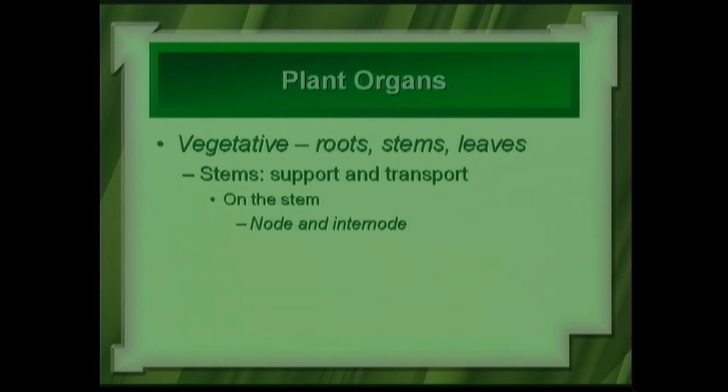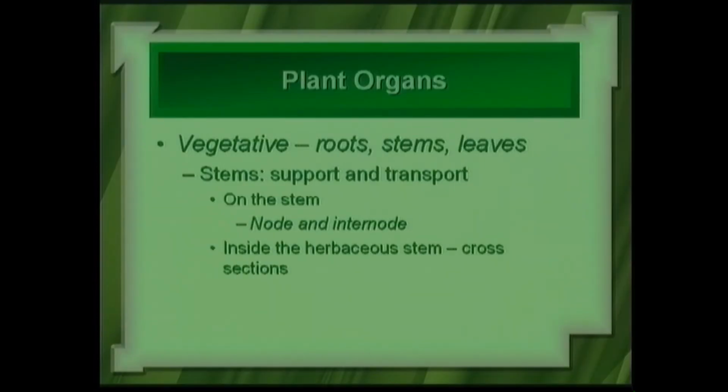So a quality of the stem is the node and the internode. That's what makes a stem, the presence of nodes and internodes. Now generally, we're going to draw some pictures about this. Inside of the herbaceous stem, we're going to look at cross-sections again. For one thing, a question we might ask is: for a stem cross-section, what kind of plant would actually have vascular bundles scattered? So if we go to the Elmo right now, we can make a drawing here.